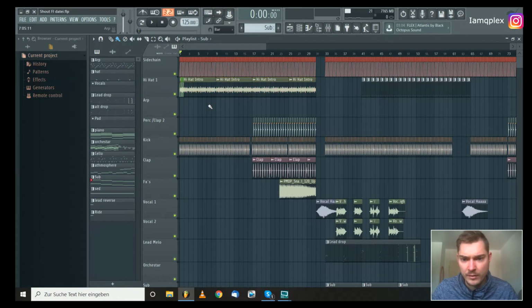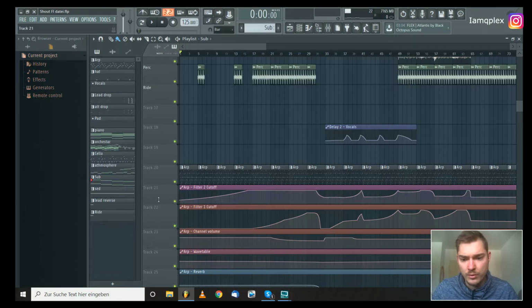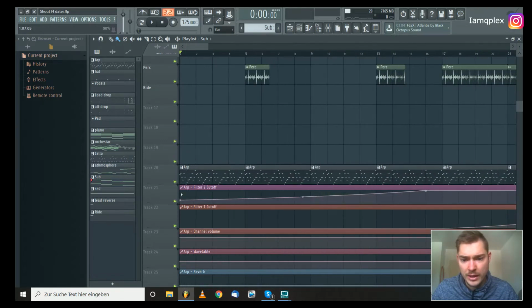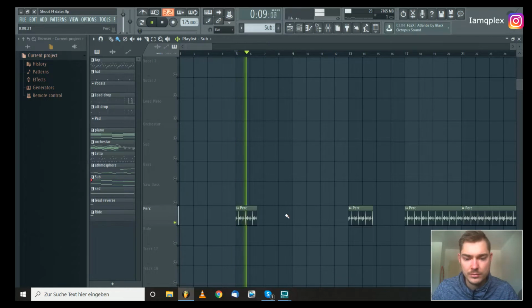And we have a small hi-hat, the kick, and the arpeggiator with a really, really low cutoff filter here. And we have the automation on the cutoff filter to go up until like the first 30 seconds. And then we have sometimes in the backgrounds some cool percussions with a lot of delay and reverb. And yeah, let's listen to it.